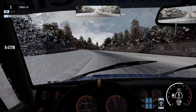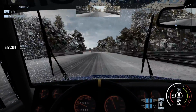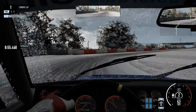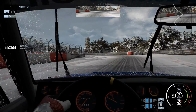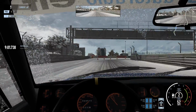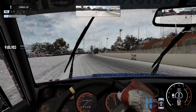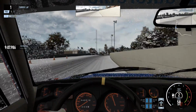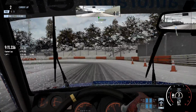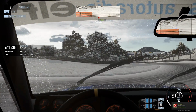Now, where on earth do we brake down here? Again, it's really nice having brakes that I trust. Not entirely, because we're on snow, but trust a lot more than some of the brakes we've had to deal with. That eagerness on the throttle got the better of me a touch there. Come on, Renault. No, you're going to slide and wiggle. It's not going to be a sub 9 minute. In fact, it's going to be a 9:11 from the Renault 5.